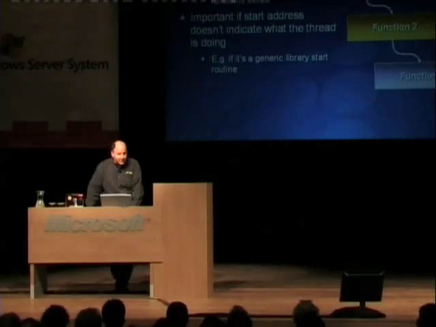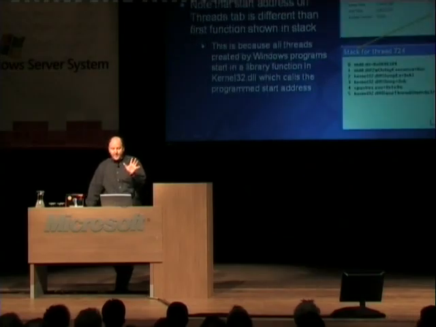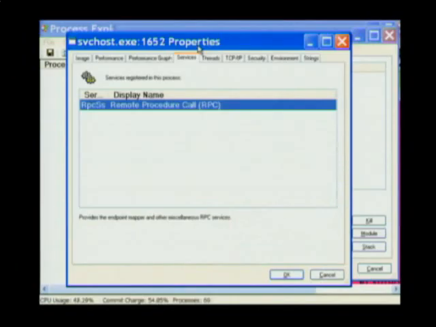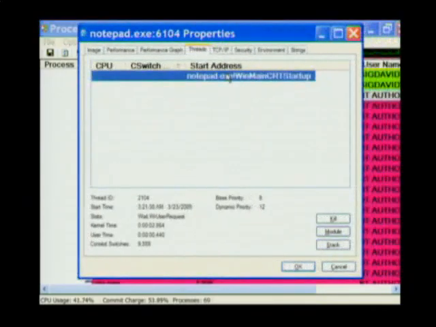You can do it with WinDbg, but when you attach to a process with WinDbg, the threads are frozen. Looking at the call stack is also a great way to figure out why a thread is in the wait state. So let's go back to Notepad for a second. I said Notepad is waiting. We look at the state, it's in the wait state. And I asked you what it's waiting on, and you all said it's waiting on some user interface operation, and you were correct. But if we look at the call stack, we'll have proof of that.